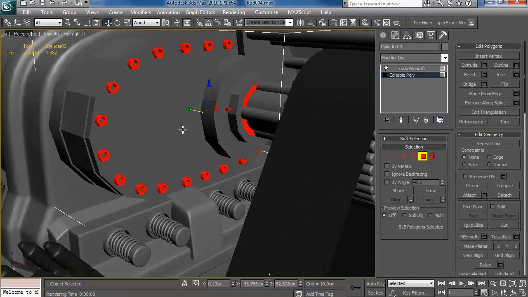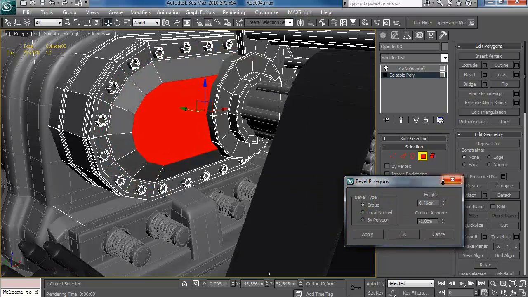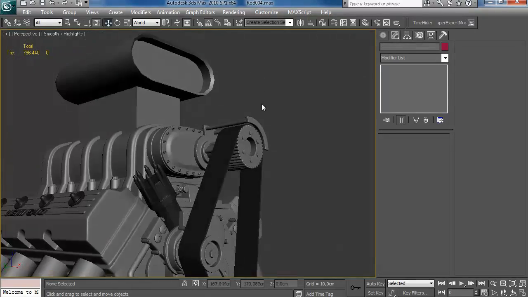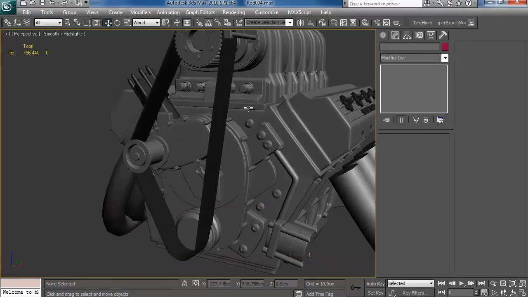I really like how that looks. This asymmetrical shape. Asymmetry is really interesting to use in your model, especially for this engine, because most of the car is completely symmetrical, save for the steering wheel. So I want to add some asymmetry in the engine to break things up.